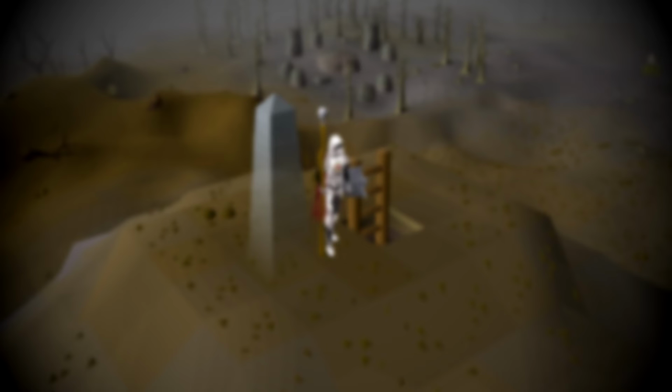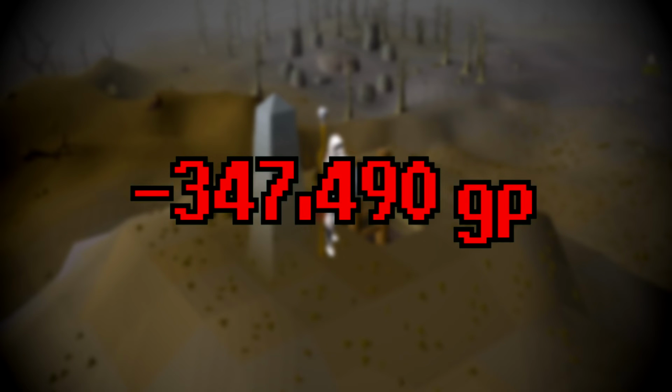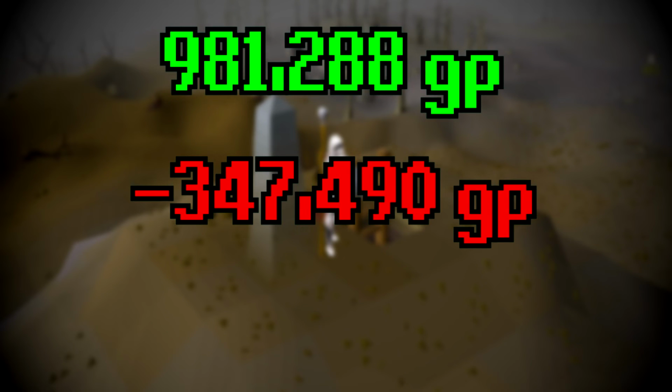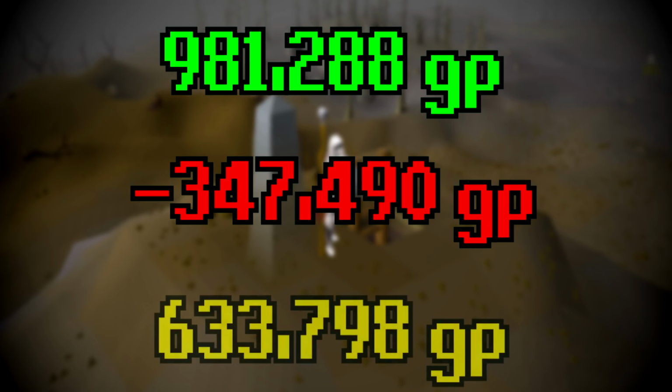So if we subtract the cost of supplies that we used, which was around 347,490 GP, from the total amount of money that we made, which was 981,288 GP, we get a grand total profit of 633,798 GP from 1 hour of charging air orbs.